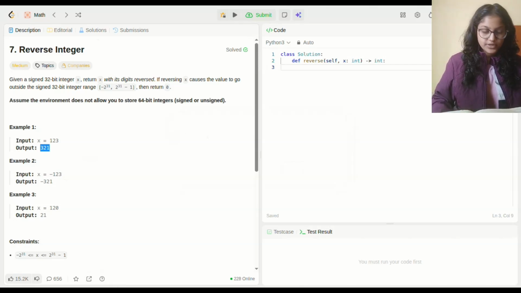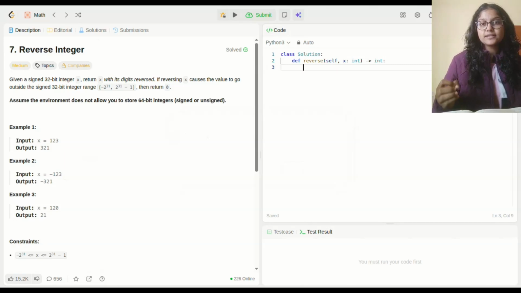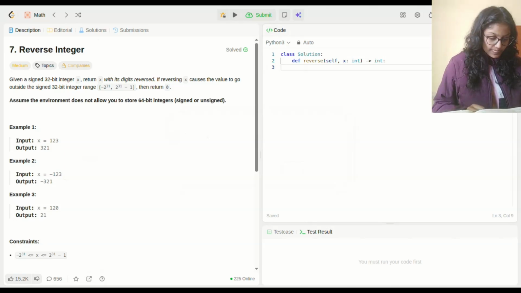I will type the code now. Firstly, taking the sign. We need to take the sign of the variable because we need to keep track of negative numbers also. So sign is equal to -1 if x is less than 0, else we take 1.